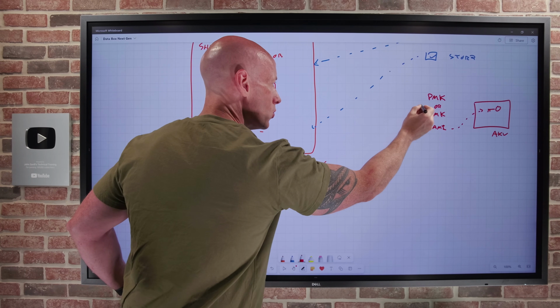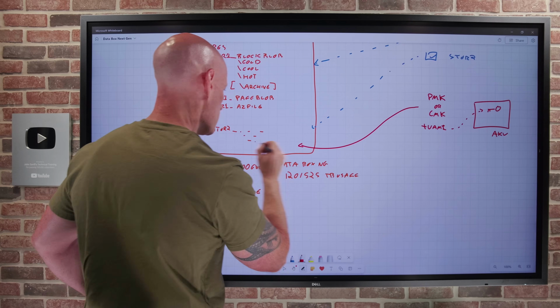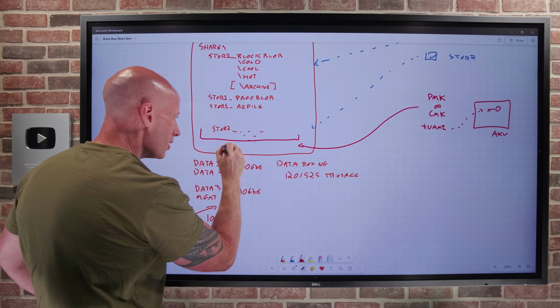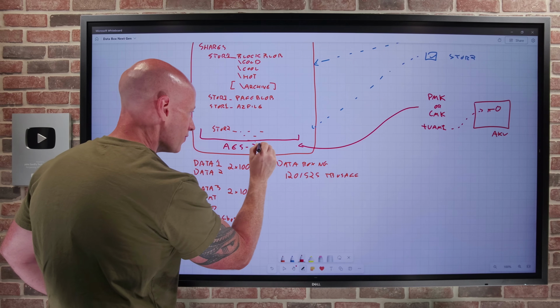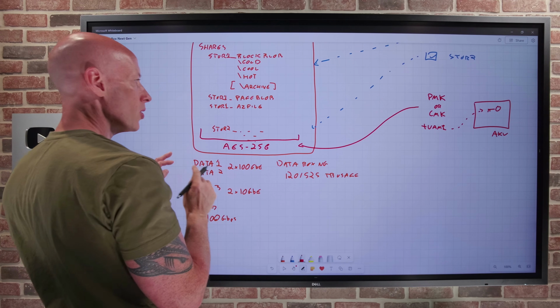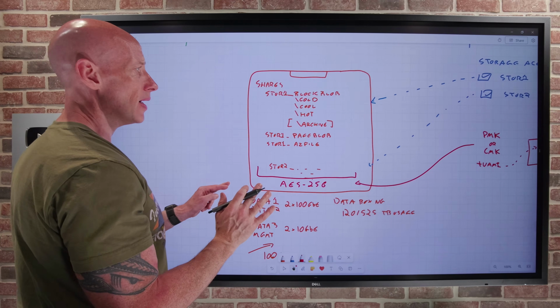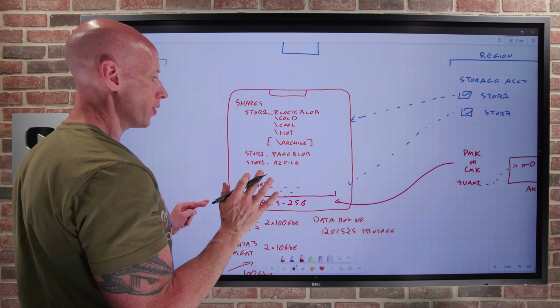Whichever one I use, everything on this Data Box is going to get encrypted with AES-256 encryption. So it's all encrypted. No matter what I do, I have full encryption of everything on the Data Box.